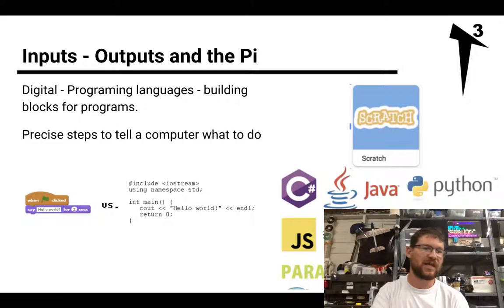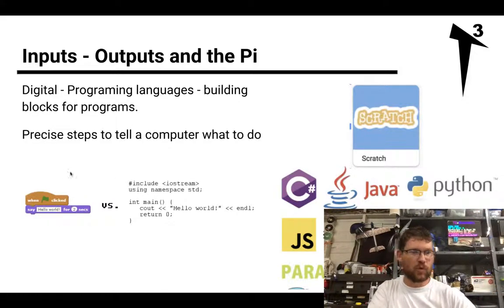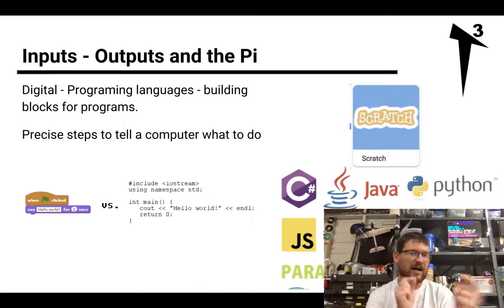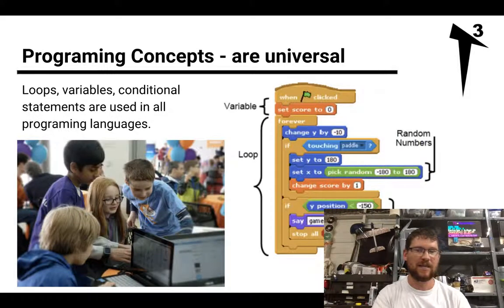of instructions. I like to break it into two different categories. One is visual programming languages, and the other is text-based programming languages. And for a student, they can know that both of them get the job done. One of them has a little bit of something at the end of it which helps it understand the difference, but they both have the same purpose of explaining what's this step, the next step.